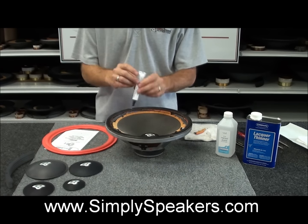See, that does get rid of most of it, but what I like to do is come in here with my utility knife and just lightly scrape that up. You're not cutting the cone, you're just letting the weight of the blade remove the material for you. Okay, you see how that works? Come in right here like this, just gently, all the way around. You see the pieces of foam falling apart there? Again, same kind of thing here. And that's what the rubbing alcohol does for you.